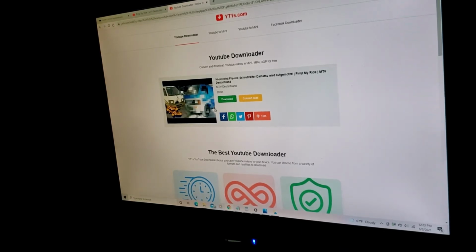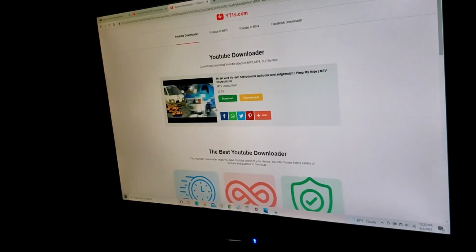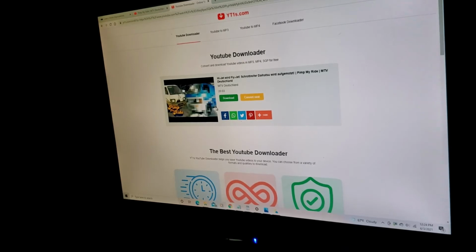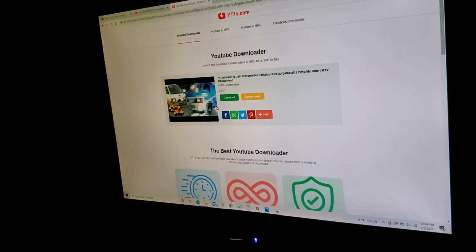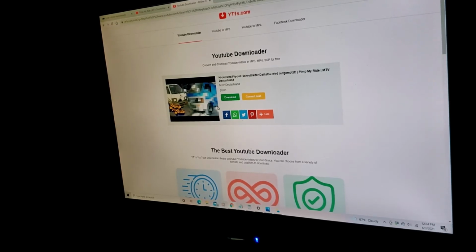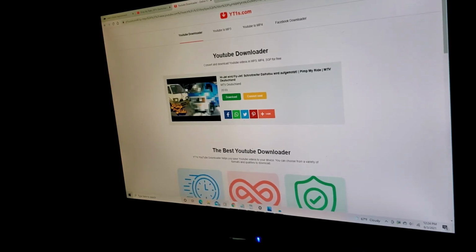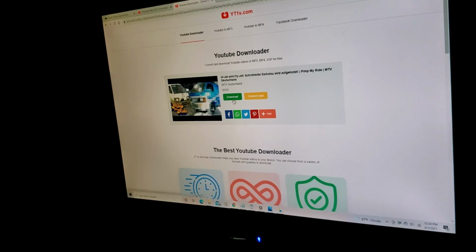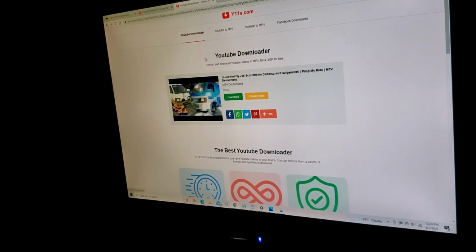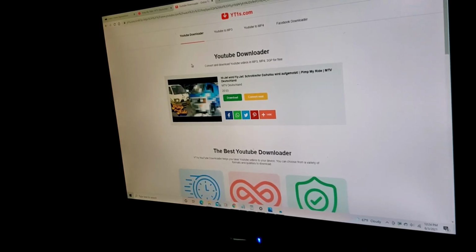This site has a lot of backdoor stuff. They get their ads from unscrupulous people that are likely hackers and so on and so forth. So when you click download, I have a pop-up protector. It gets most of them, but every now and then it does pop up. It'll try and pop up a pop-up that says it wants to send me notifications. I always tell it no.